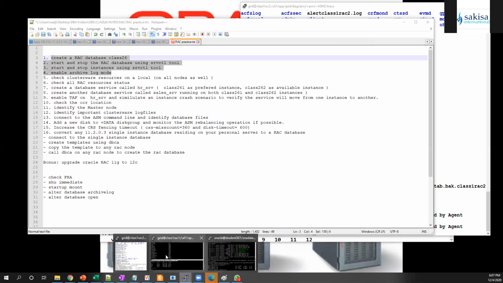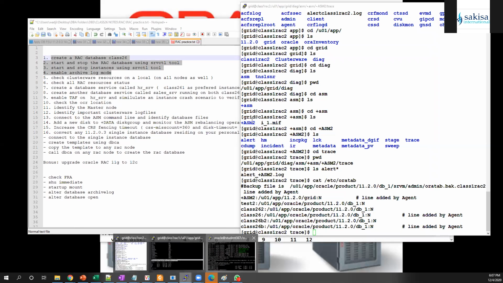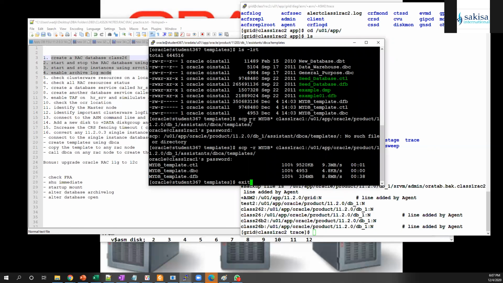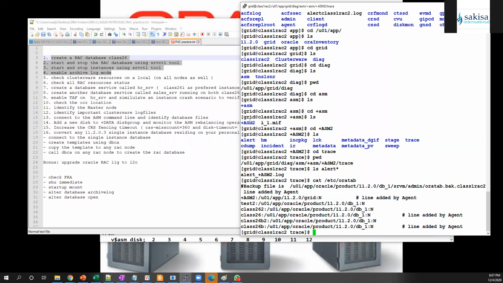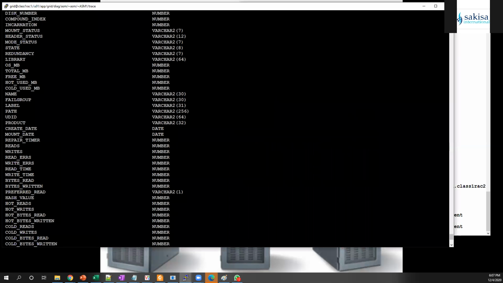My first node is this one. Let me close all this. This is because I was converting. Don't worry about it. This is class 1 rack 2, and this is class 1 rack 1. This is my first node.